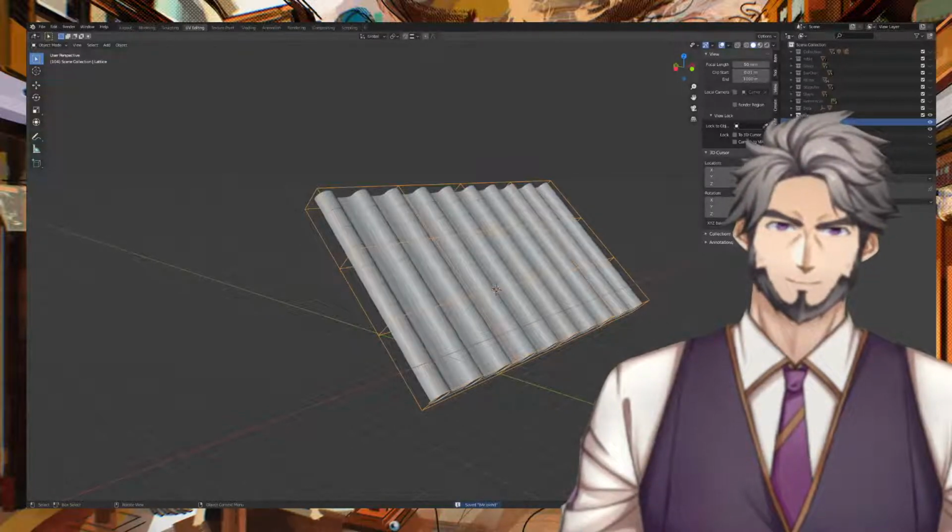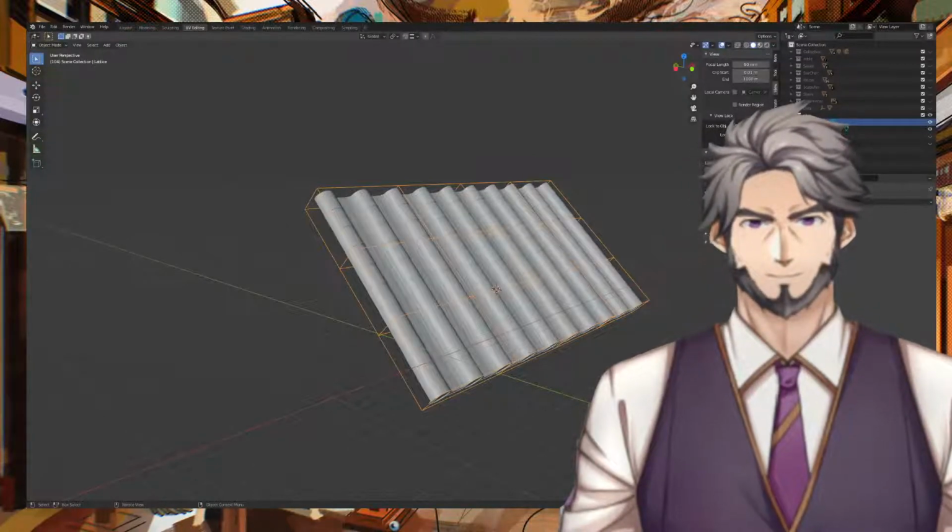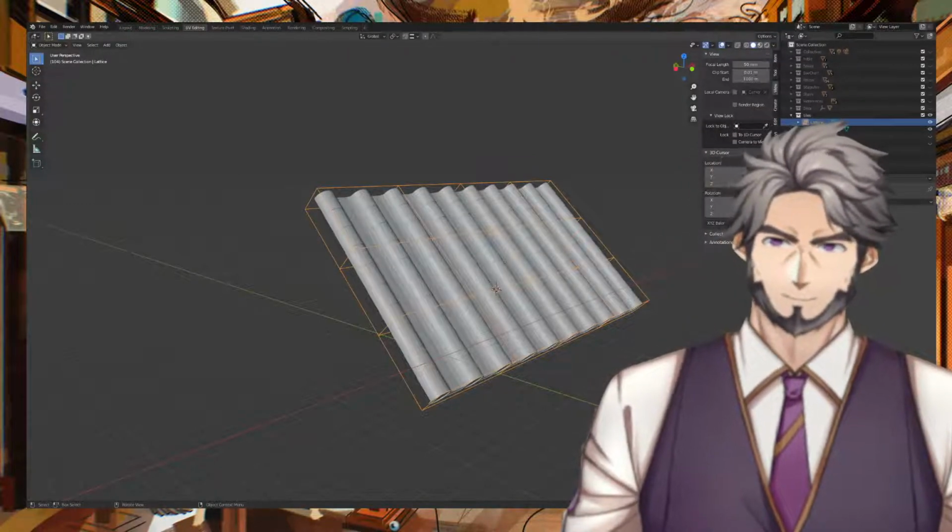So you can now see, now that we've joined everything together, it's all deforming nicely with each other.